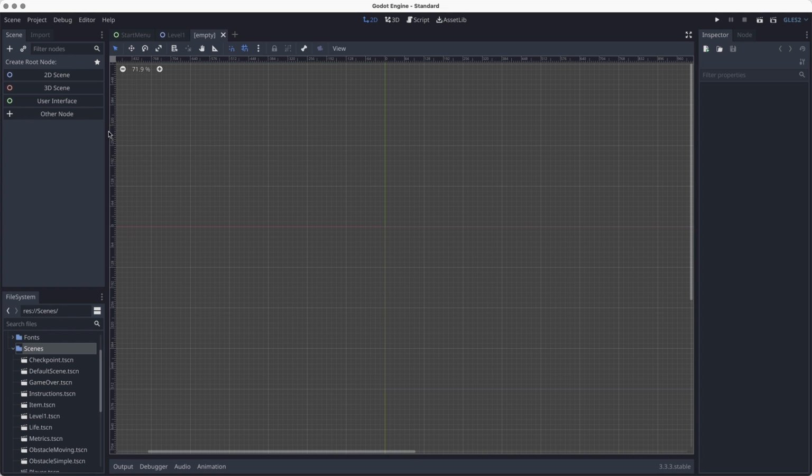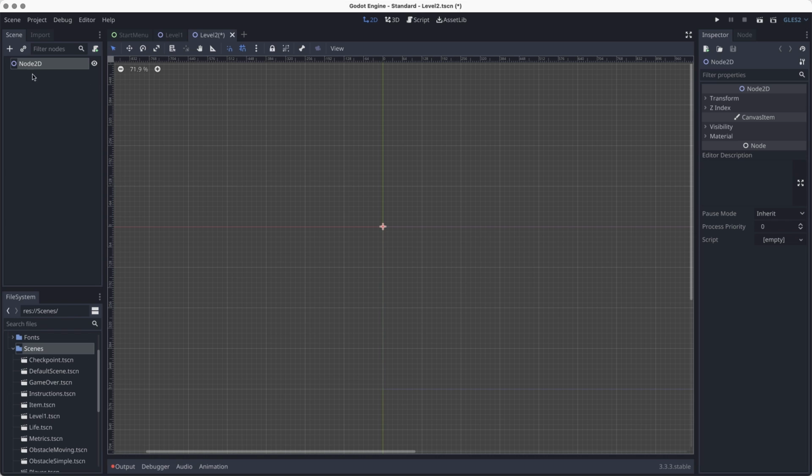And so I have this big empty page. The first thing I want to do is create a new node 2D and then type in level 2. One thing that's nice about starting from scratch is I might be able to have new ideas and do something completely different than what I had in the previous level. But there's certain things that we are going to want to keep the same. For example, we're going to want a scene manager, we're going to want our metrics, and we're definitely going to want our player. So there's an easy way to get that.